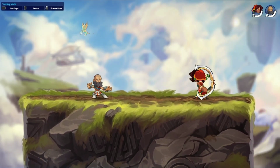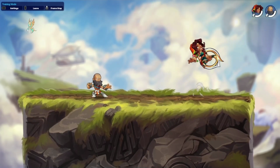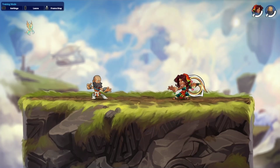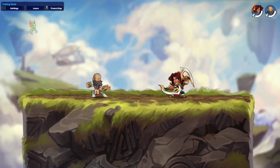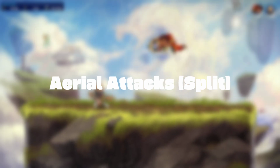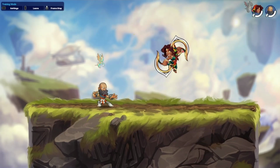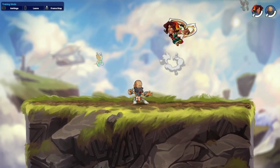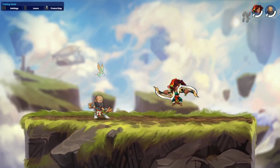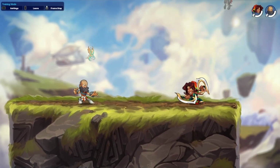So these two variants are different. The aerial attacks are different as well. It seems like with this one, it's all solid hits, so it's all one hit to send your opponent away. But with the split version, it's more 2 hits. As you can see, so side light, or side air, and then neutral air. Down air is different as well.